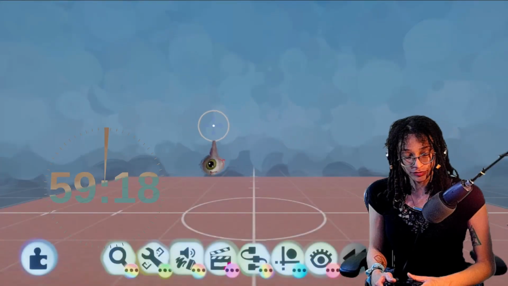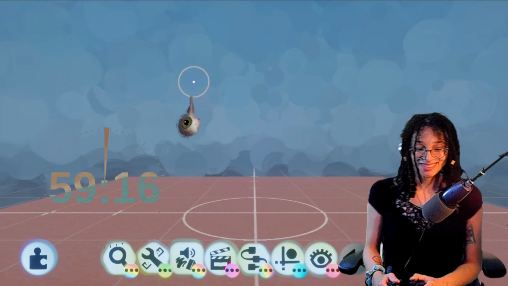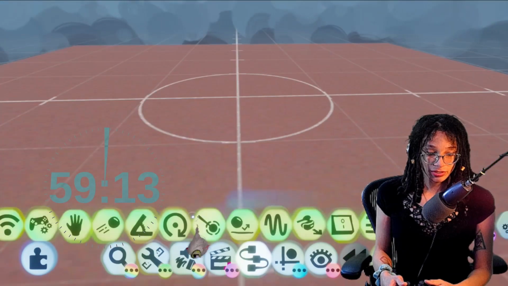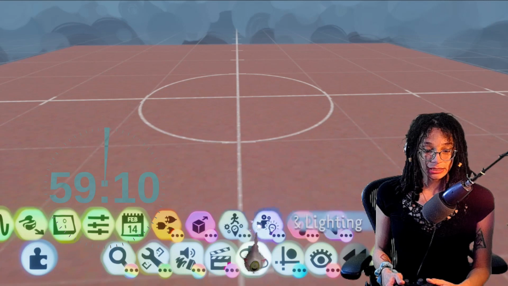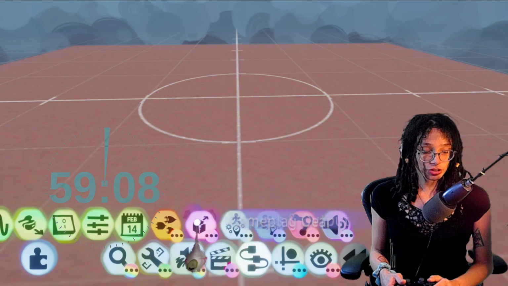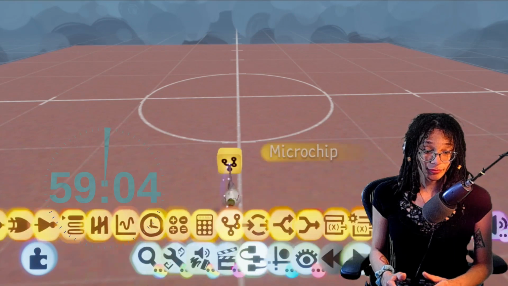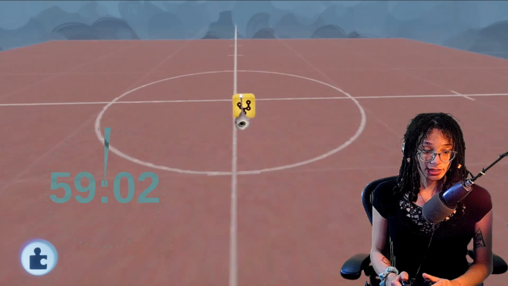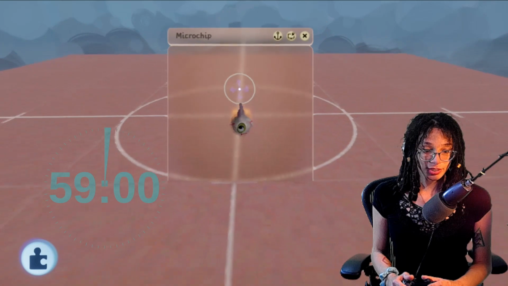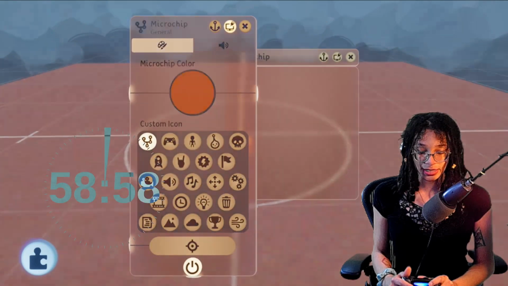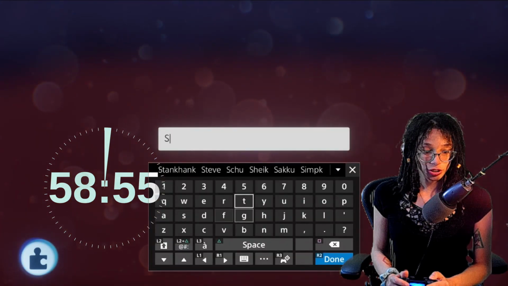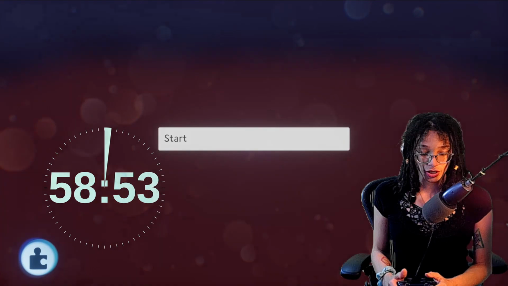Okay, Sudden Dev. Here we go. So let's add basic elements. Last time I got a little hung up on the visual components, so I am going to not. All right, I am going to just put in this microchip. That'll be our starting microchip. I don't know, it's just the start.